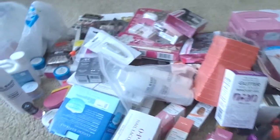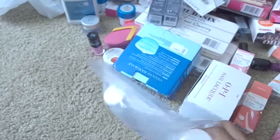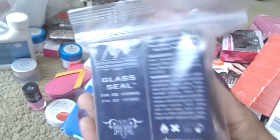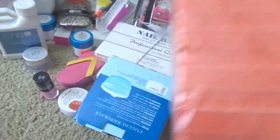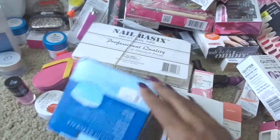The first thing I ordered was from Premier Nail Source. I got two of the acrylics - I've already used these. I got one of the activator sprays, which is what you use when doing fiberglass nails - haven't even opened that up. Also from Premier in that order, I got two of the glass seals, which is like a top coat supposed to give that glass finish. Some of my favorite buffers - already tore into those.